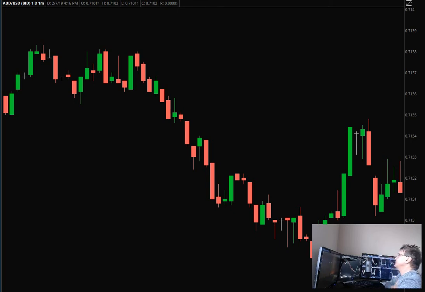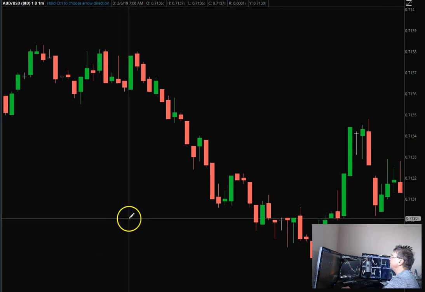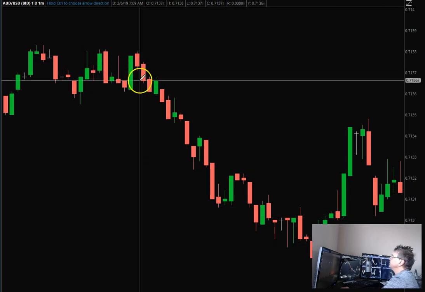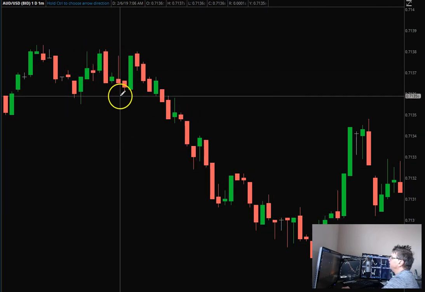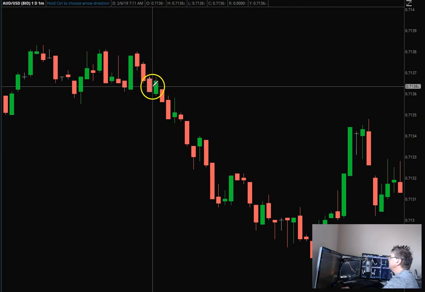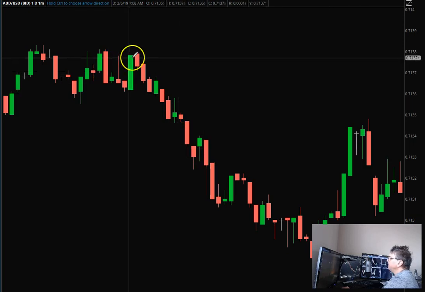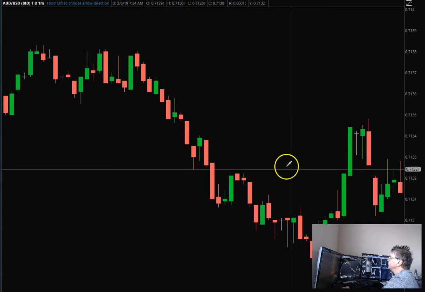So let's take a look at our Aussie US. This is actually an Aussie US 1 minute. You can use a 5 minute, you can use a 1 minute. It really doesn't matter because EOM is definitely going to display itself when you see it. Now, what you can see here is this nice smooth trend down. This is something that I consider good EOM. It's ease of movement. It's easily moving down. Got good sellers in there, no real heavy buying coming in. This is a market that I consider good EOM.